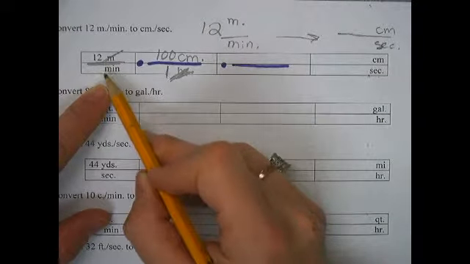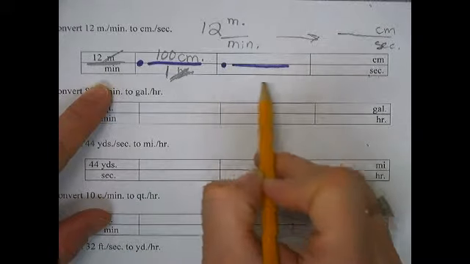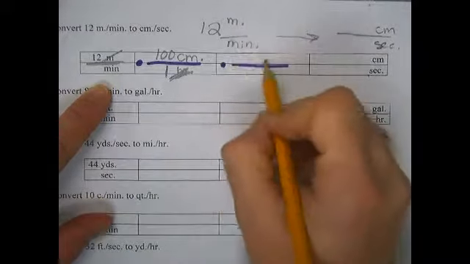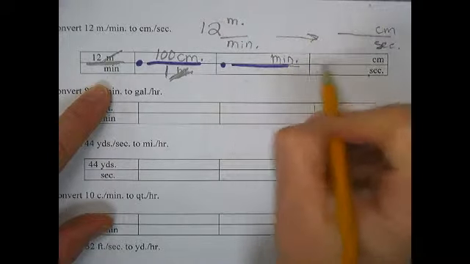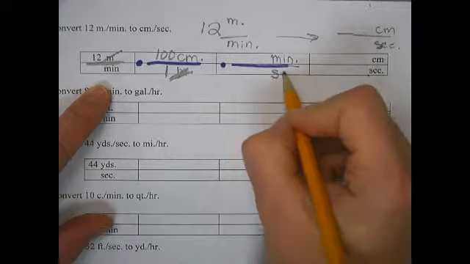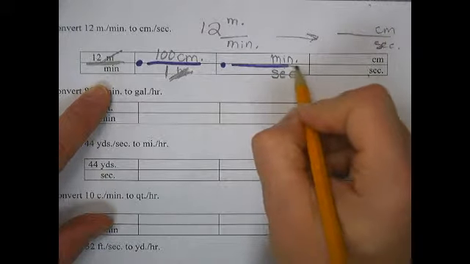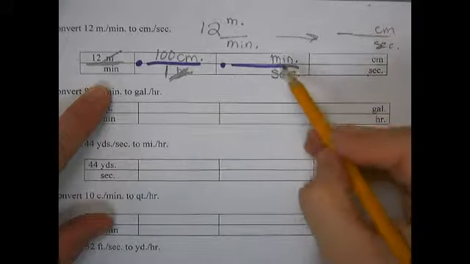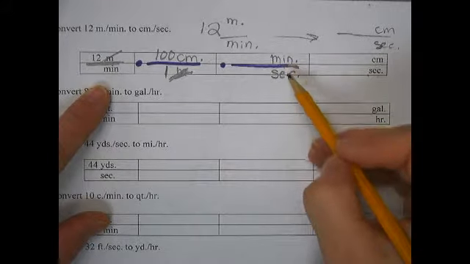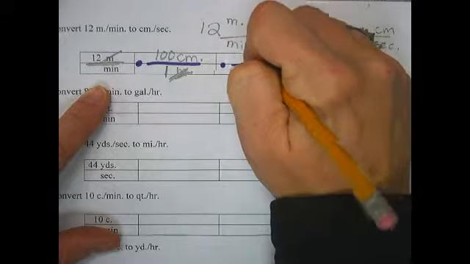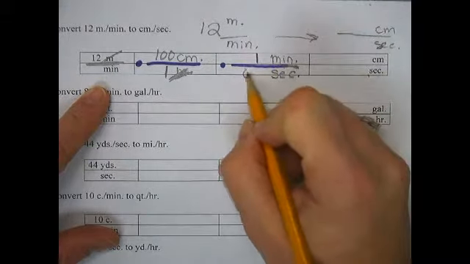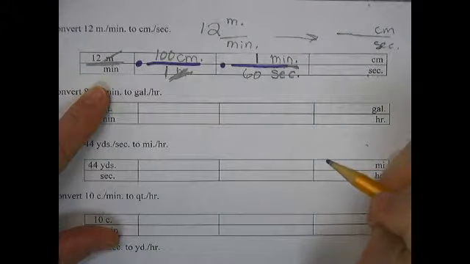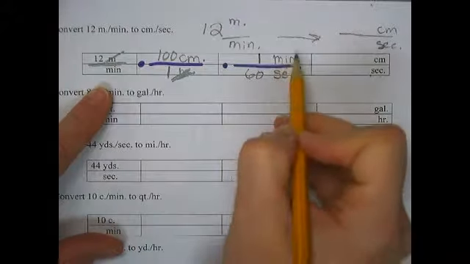Now, just for simplicity's sake, when we multiply this, do you guys see that the meters are going to be gone? So now our numerator is centimeters, which is exactly what we want it to be. So now we have to focus on minutes changing to seconds. Well, notice that minutes is in the denominator. So if we want it to cross cancel, where is it going to have to go in this fraction? Good. It has to go in the numerator. And we want it to turn into seconds in the denominator, so we write that in.